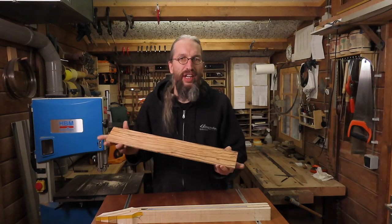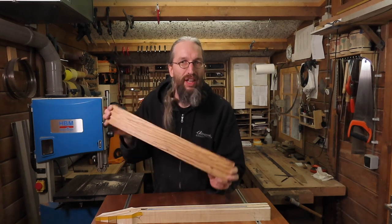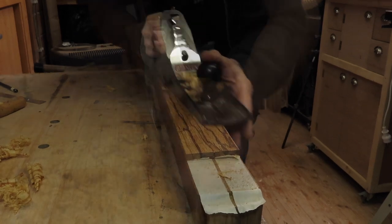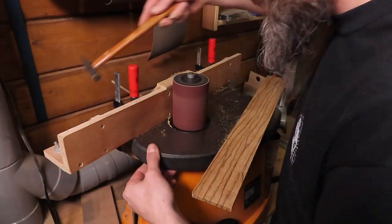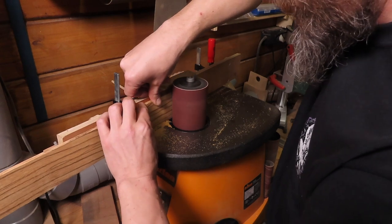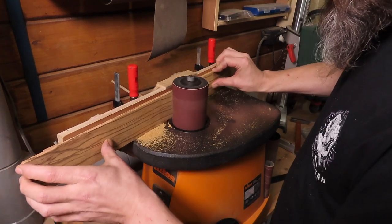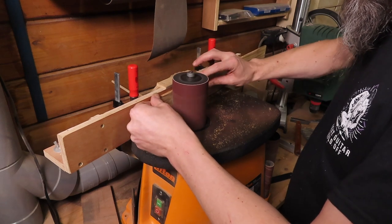Next step is to make the fretboard. I've got this lovely piece of marblewood. I've never worked with marblewood before and it's said to be very tough to work with, so let's find out if I can make a fretboard out of it. I buy my fretboards at a thickness of 10 millimeters, so I have to plane it down to about seven to six and a half millimeters. A little trick I often use to thin down small parts is turning my spindle sander into a thicknesser by adding the fence of my router table. With every pass I slightly adjust the fence inward so I can sand the fretboard to the exact thickness I need. The only thing to keep in mind is that the fence is perfectly square to the table of the spindle sander.